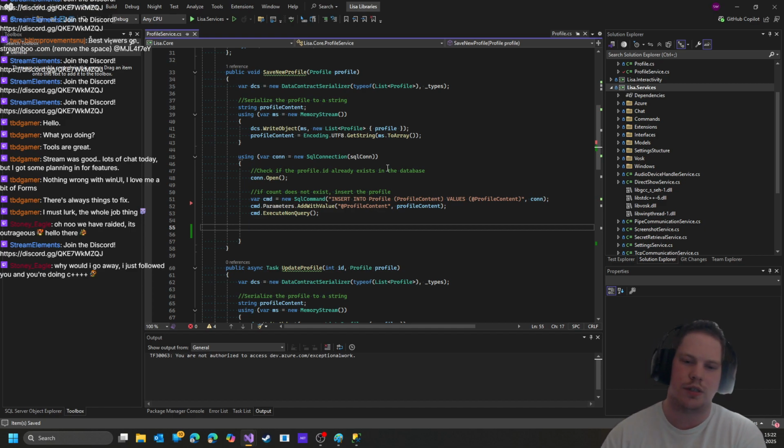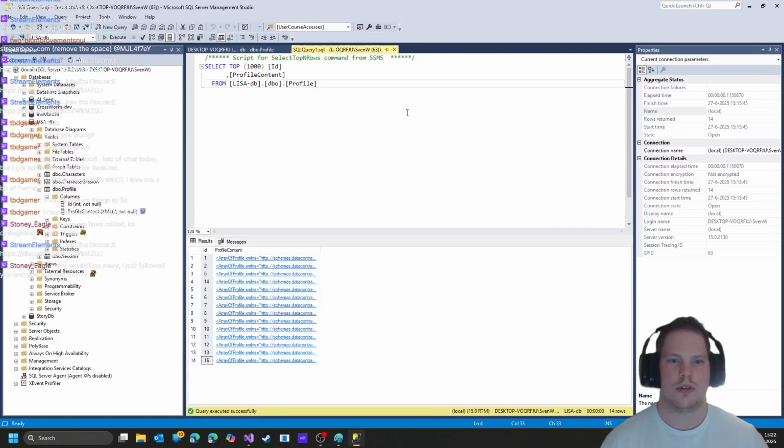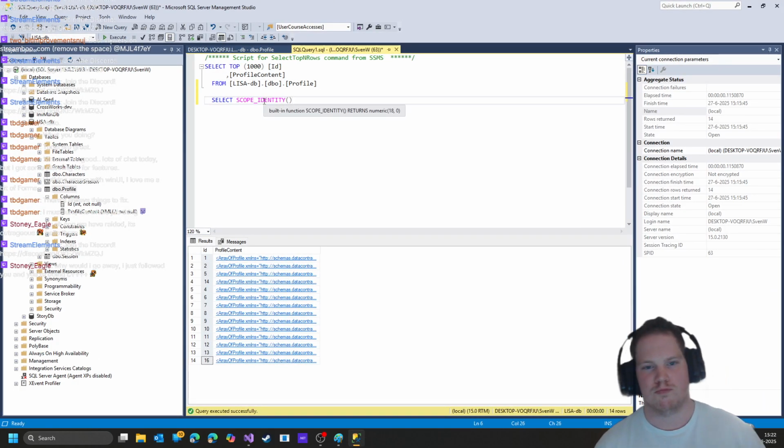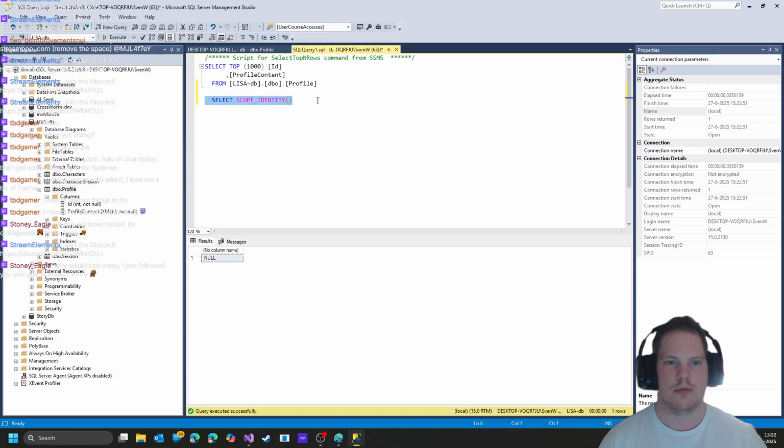So, this does not return anything. We can say that this is the latest. Last ID. So what does this do? What does it do? Built-in function. Perfect. Null. Okay.